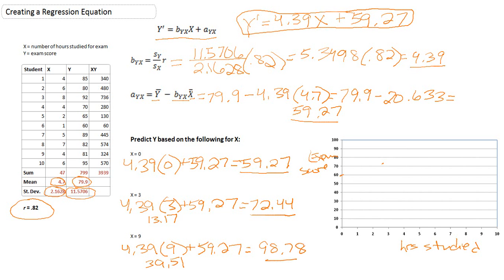Going back to our little graph here, if we go across to 9 hours studied and go up, we should go to 98.78. Approximately right here on our graph. We could actually take these lines now and draw a point that would actually intersect all of them. Mine is not completely accurate here. But, approximately there. That's what our regression equation line would actually look like.